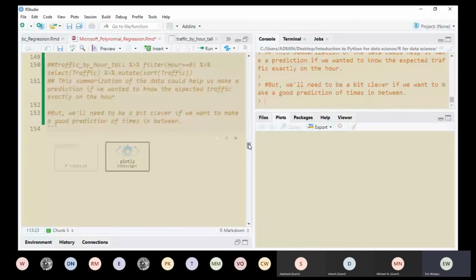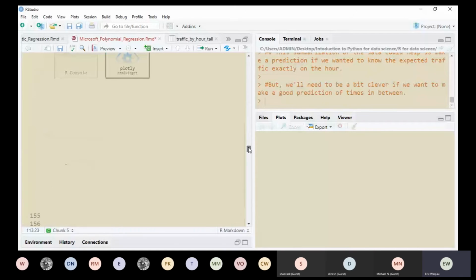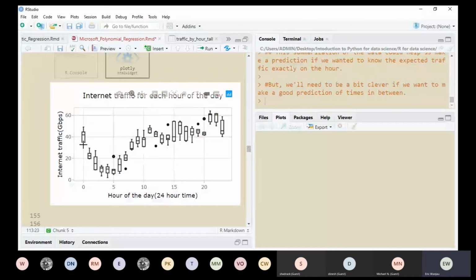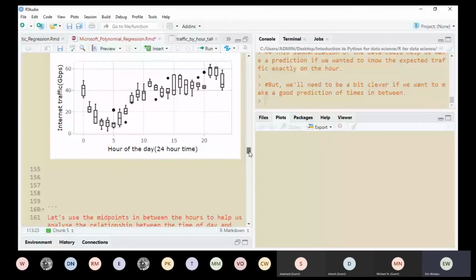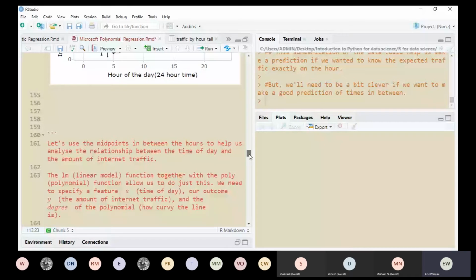A good way of seeing how the data behaves. It gives you a minimum, a median, and a maximum. So these are exploratory data analysis, where you really want to know what your data is telling you before you can actually implement any machine learning algorithm. So we're finally here.